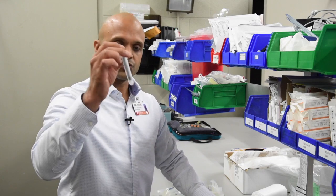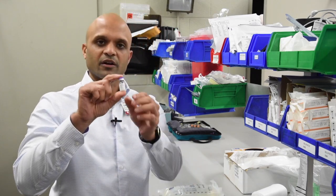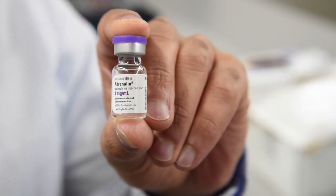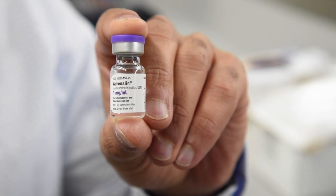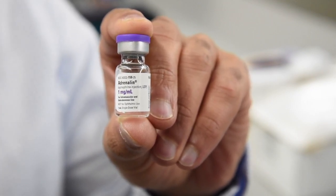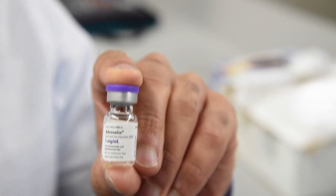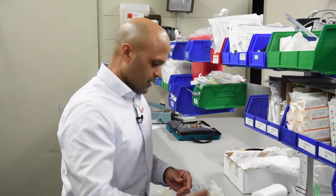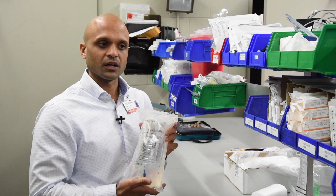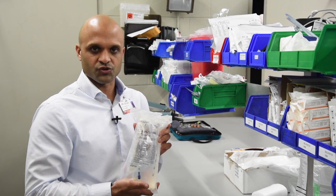a 3 milliliter syringe, and then there will be a vial of epinephrine, and this is the 1 milligram per milliliter vial of epinephrine. It's the same vial that's used for anaphylactic reactions. This will be inserted into these packs so you don't have to try to find a vial in the bag. In addition to what's in the kit, you will need to secure a 1 liter bag of normal saline to mix up the epinephrine infusion in.